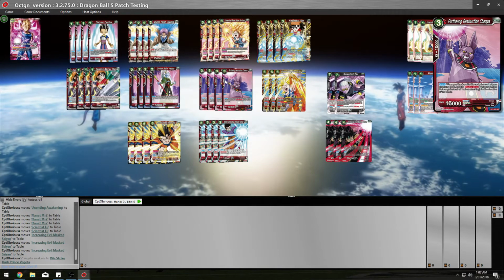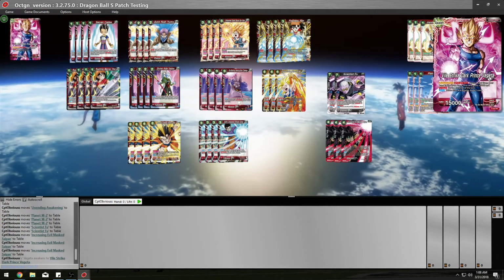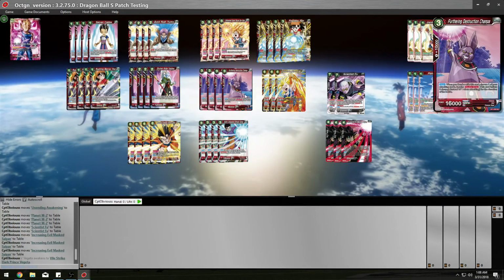So then we'll move on, and we have the Furthering Destruction Champa. Again, this is a card that pretty much everyone should know what it does at this point, but you do combo with it. It gives whatever is attacking double strike plus 10k. This is really good to use with the leader because, with his ability, he's already gaining 5 plus the crit, so this gives him another 10 in double strike. This is also good for surprise double striking for game.